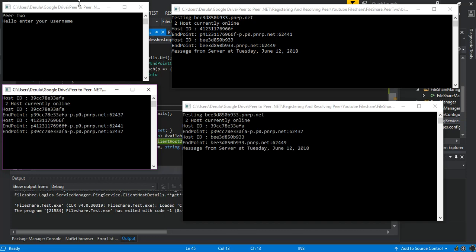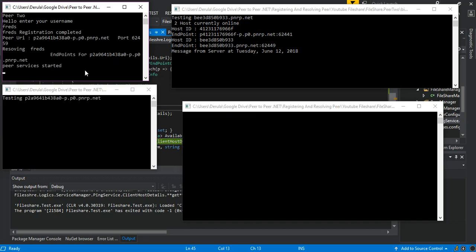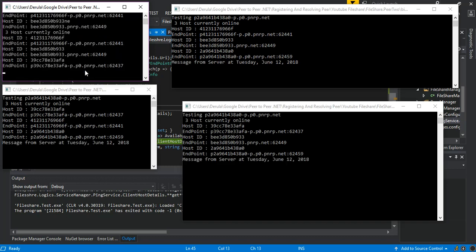We do the same thing to the last one. This is still straightforward. So as we can see, 4 peers, each having 3 hosts that they can contact for the available services.